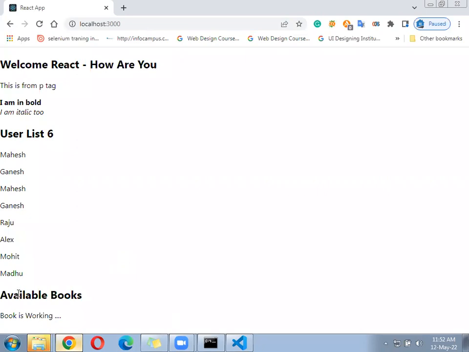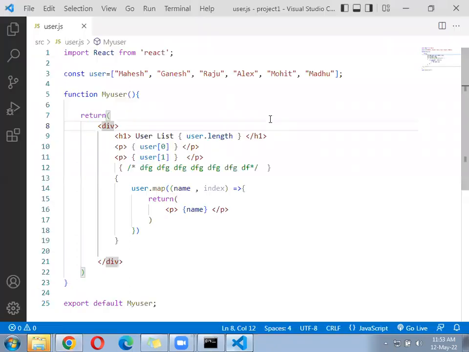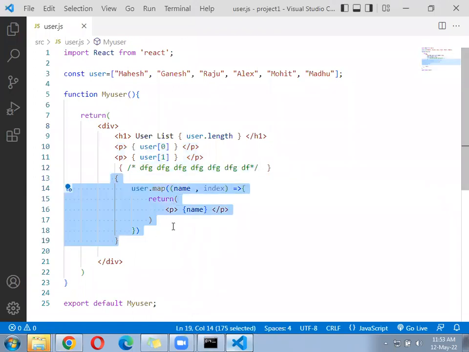We have one called user component and we have one book component. In the user component, we roughly implemented this. There we have printed the list of users using the paragraph. There we followed which one? Map.